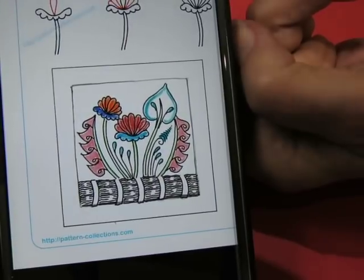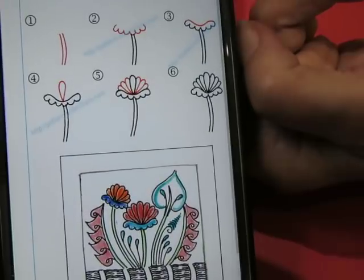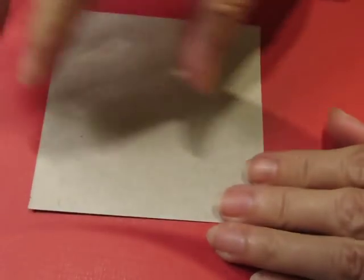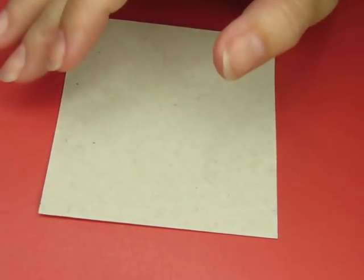Okay. Yeah, I think that's what I'm going to do. I'm going to use a square. Use that one. I'll turn on my light. Get the light on. You probably hear my heater going on and off. I've got my heater on today.